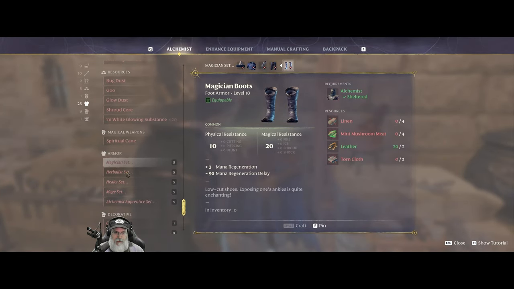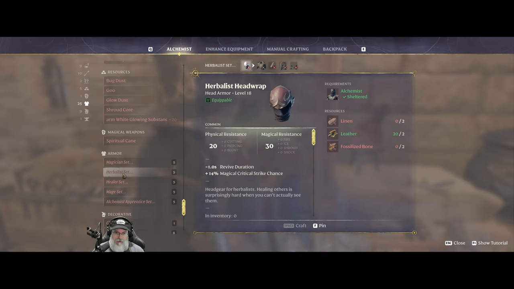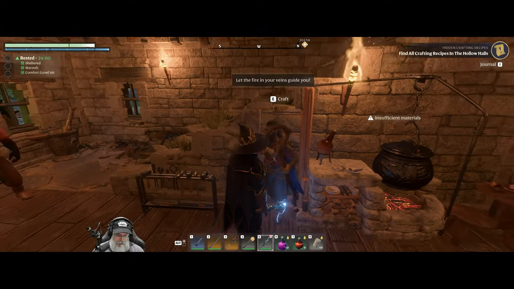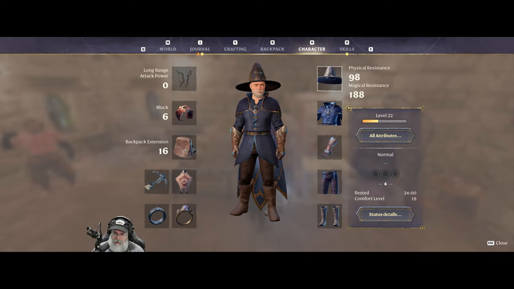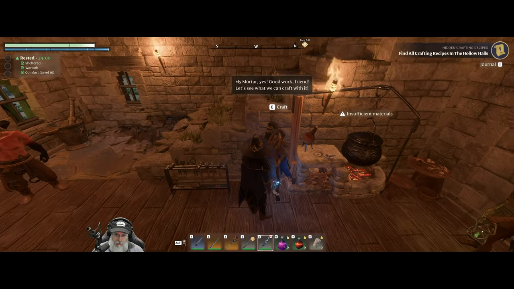One of you guys are telling me in the comments that you use some of the healer set too. So the healing chest would be 72 healing and 36 mana compared to 90 health and 72 mana. Yeah, no, I don't agree with that. At least not for me and my playstyle in this build. I think this is the better chest for me to use.